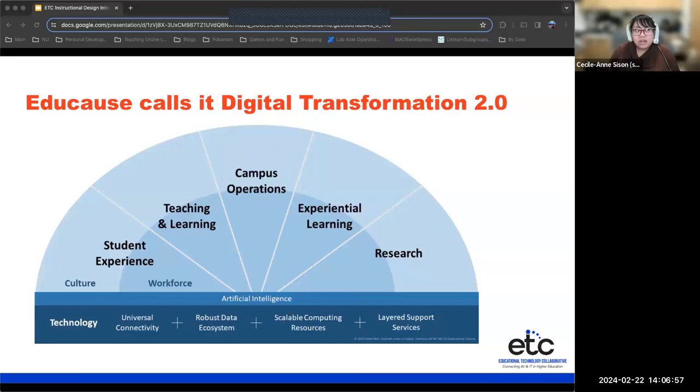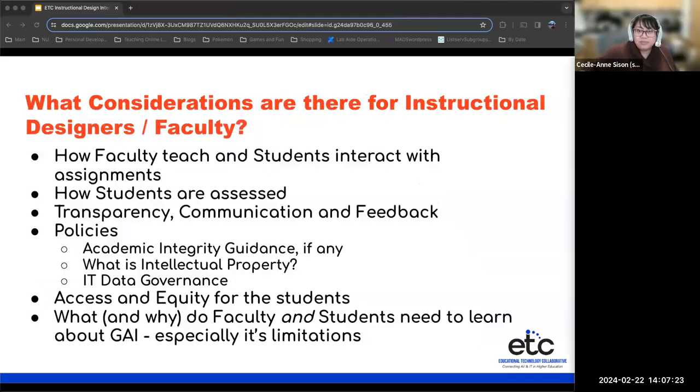And so generative AI requires a culture shift in all of these categories, where faculty and instructional designers can't just adapt, but it means that we have to change the way we do things. And we actually just went through a similar change with the pandemic, with having to adapt learning objectives and everything like that for remote teaching. So we're all very familiar with this kind of stuff.